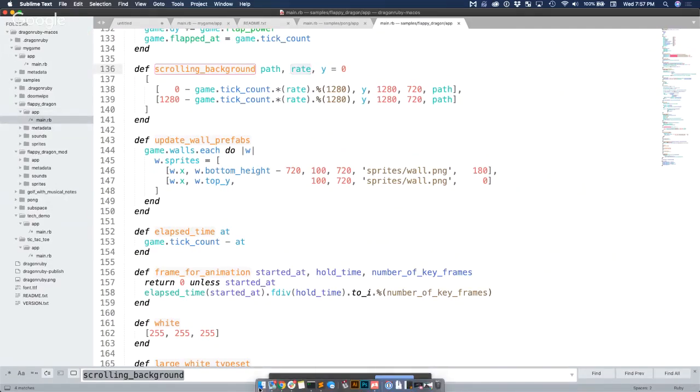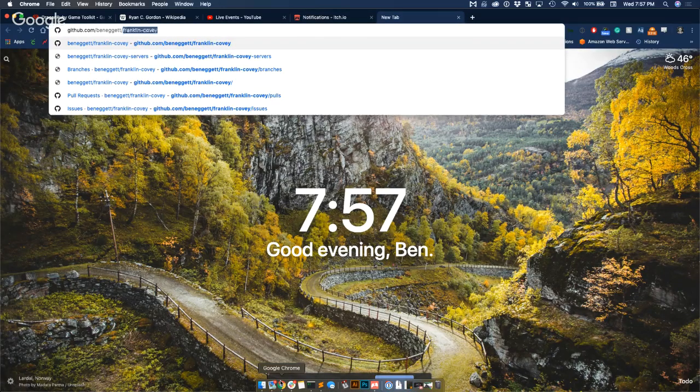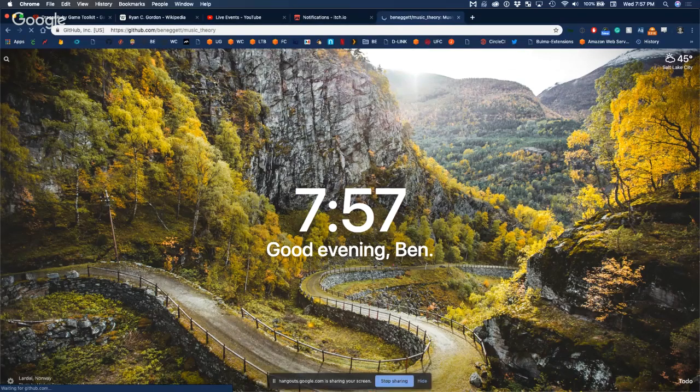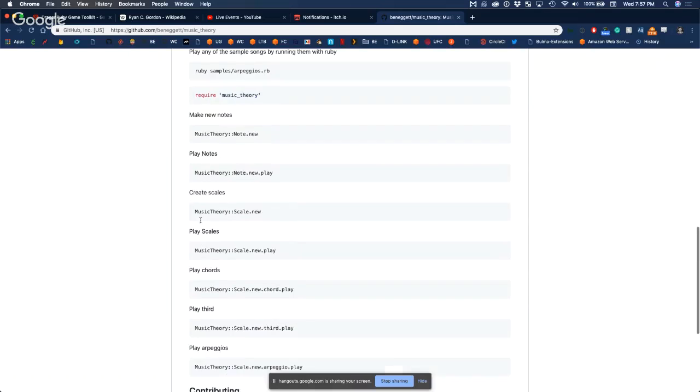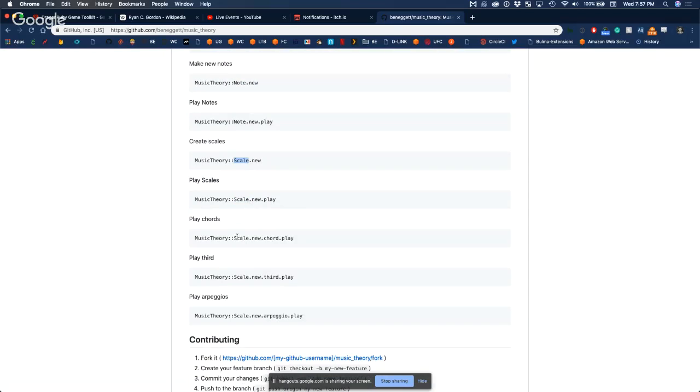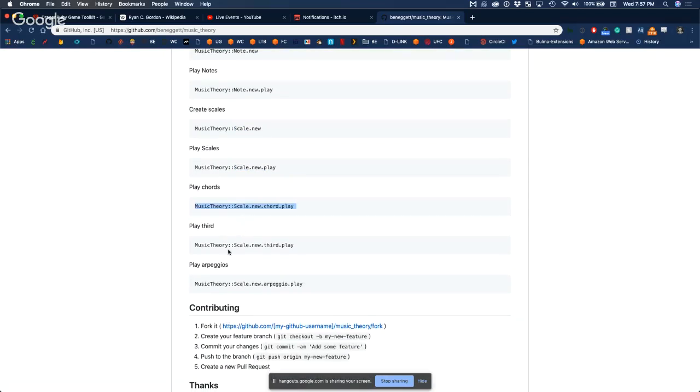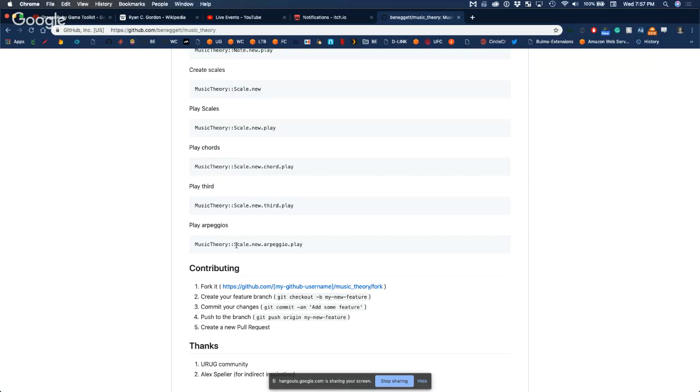If anyone's interested in that music theory stuff, I can post a link to what I did there. It's quite fascinating to understand how that's working, how we can create single notes and scales, and from scales create chords, and from chords create thirds and arpeggios, and all the building blocks of the old circle of fifths chart that you might have learned in music school.